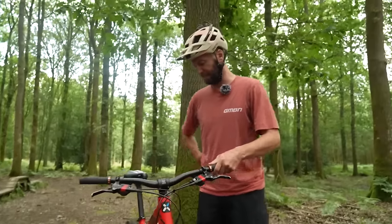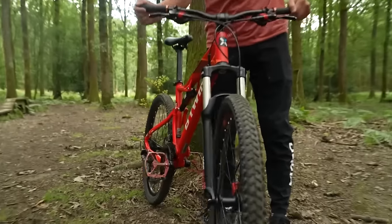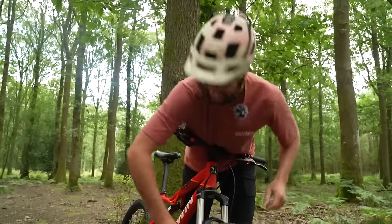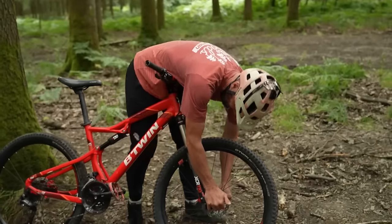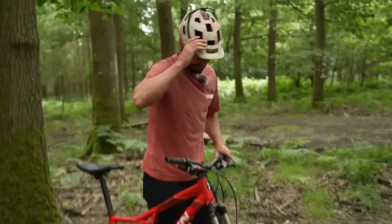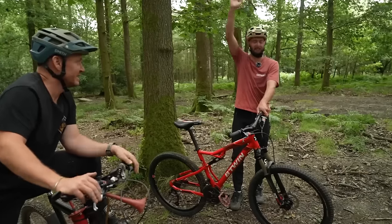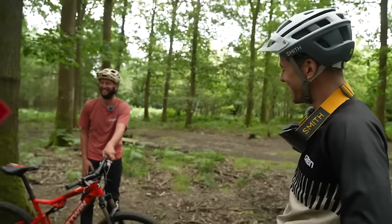May have found a first quite large problem with the Rock Rider in that the front wheel just comes undone. This is after the 18 seconds of riding. Yeah, that doesn't fill me with confidence. So if there's an enduro stage coming, you're going to have to stop and make sure that's tight. What, mid-run? My chain's going to come off. Yours just, you're like 16 foot in the air and my front wheel's disappearing. I can see what's coming up. I'm that high.